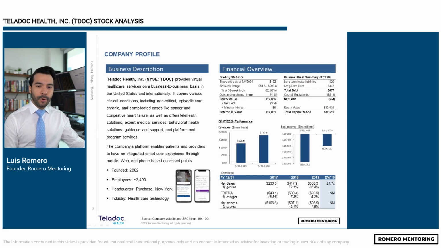So if we examine this profile slide a little bit more carefully, you can see that Teladoc basically provides virtual healthcare services on a business-to-business basis in the United States and internationally. It covers various clinical conditions, including non-critical, episodic care, chronic, and complicated cases like cancer. This is interesting. Covering cancer. Okay. Congestive heart failure, as well as offers telehealth solution, expert medical service, behavioral health solutions. Okay. And what's important with this, and what's new and revolutionary, is the adaptation of technology and video conferencing. They have their own mobile web application. You can see that right here.